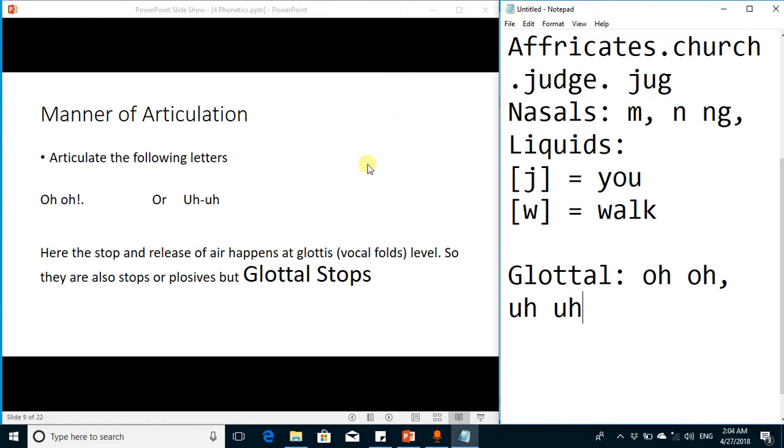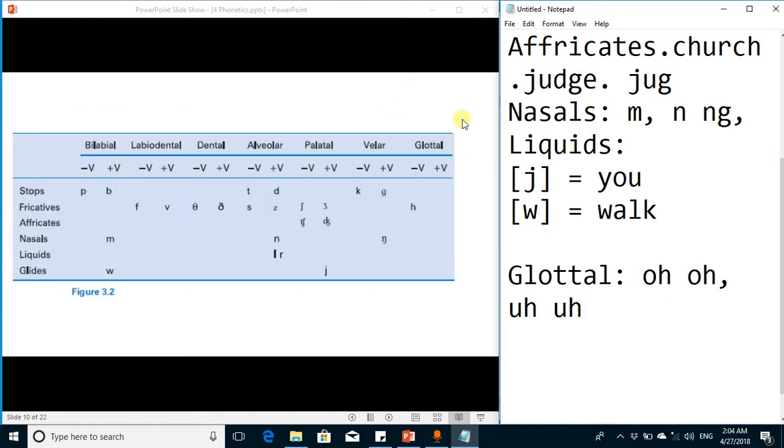So that's it. And here is the final table which lists all the sounds of the English language. These are the stops. Let me reiterate. Stops mean stop and release the air. Fricatives, pushing the airstream by applying some friction. Affricates, a mixture of the stop and release mechanism plus friction. Nasals, passing some air through the nose while pronouncing these letters. Liquids, you raise your tongue and curl it, or you can say you curl the tongue and then raise it. Glides, your tongue keeps moving while pronouncing these sounds.